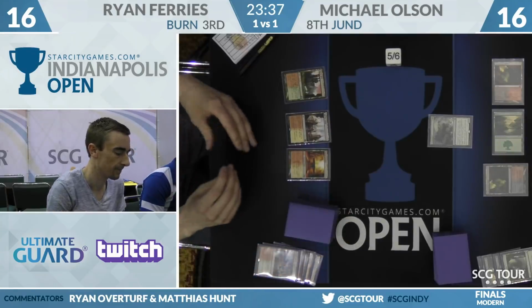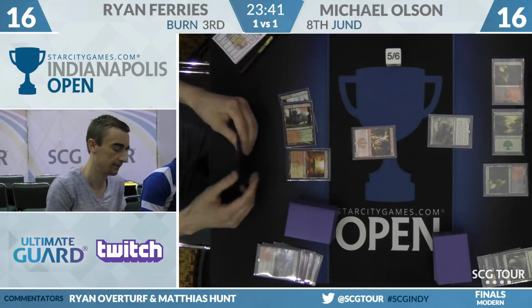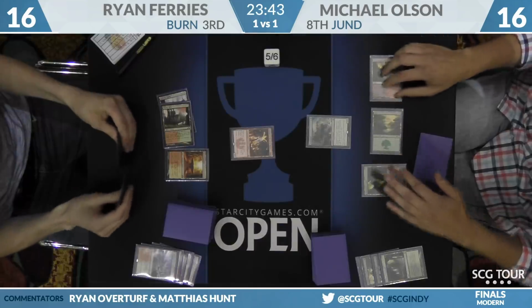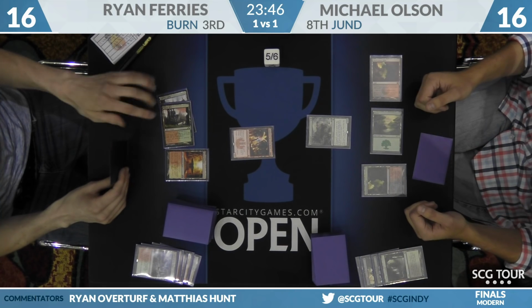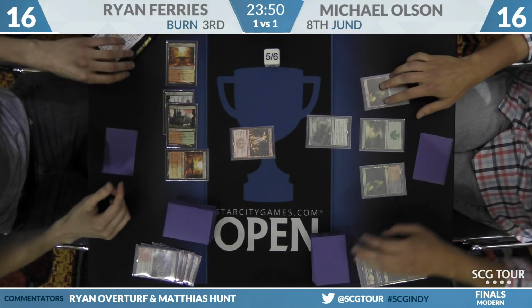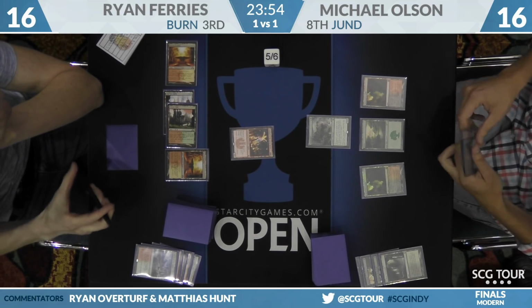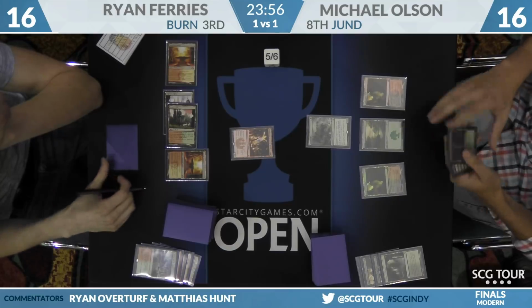Yeah, because he doesn't have a way to actually remove Tarmogoyf, and because of the life totals as they are, he can't really race it either. He'll make Eidolon, and that's not going to help him too much here. No. Mike will be happy to attack into that. Huntmaster of the Fells doesn't even trigger Eidolon. Neither does the Bloodbraid Elf Michael Olson just picked up.